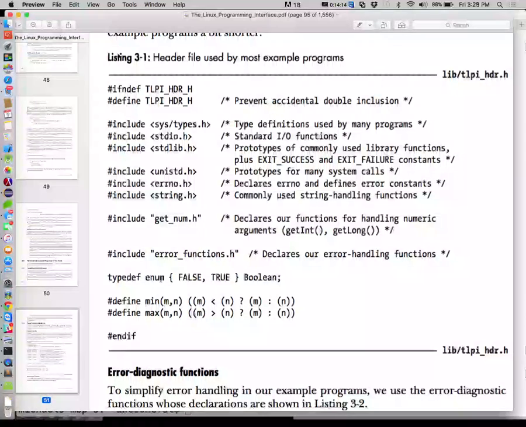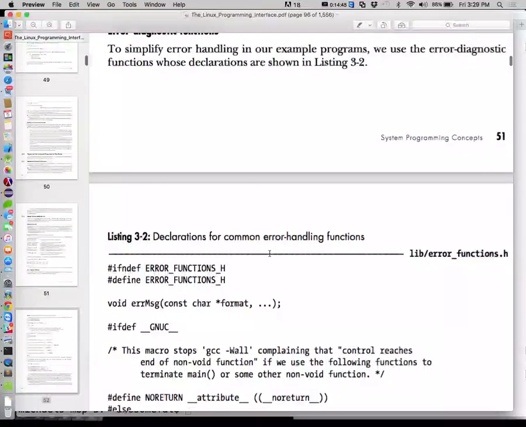Okay? And then this get_num thing, I'm guessing that's a function they write later on for dealing with integers and longs. Probably this is going to be in conjunction with standard IO. When we read something in from the user, we'll use a function called scanf, and things will usually come in as a generic void pointer format. So this must be a convenience for specifically asking for an integer, and it automatically typecasts it to an int, and so on and so forth. I guess we'll see where they go with that in a few minutes.